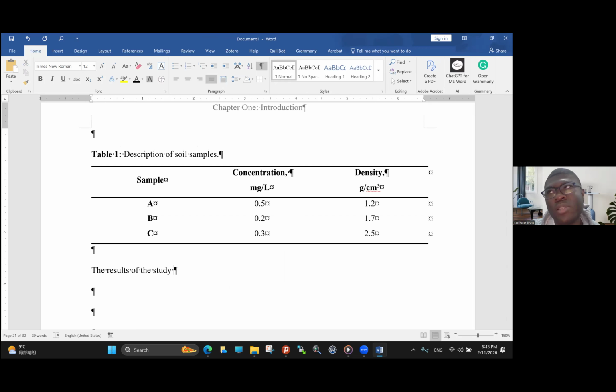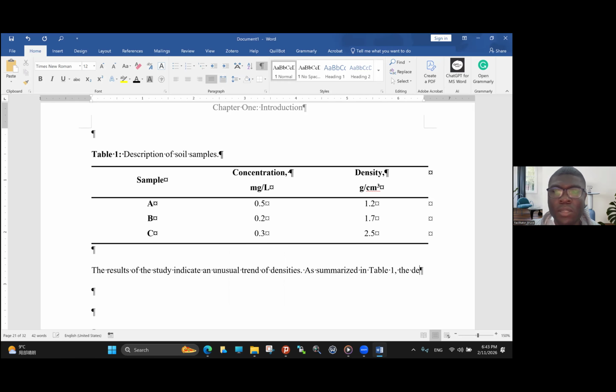The results of the study indicate an unusual trend of densities as summarized in table 1.